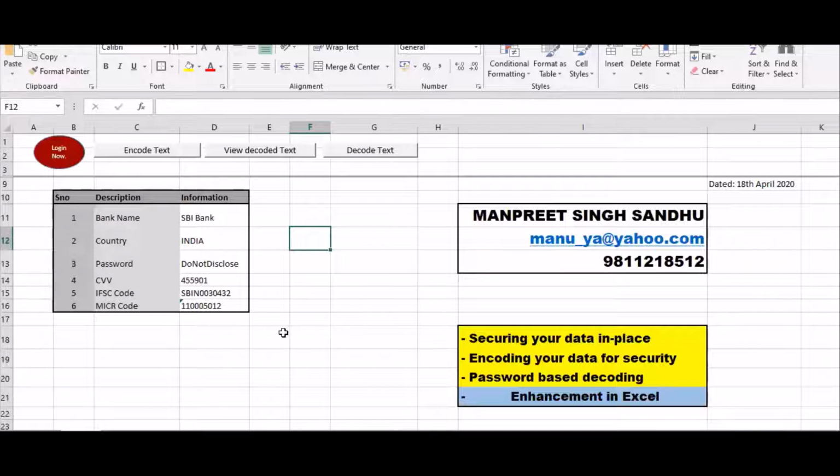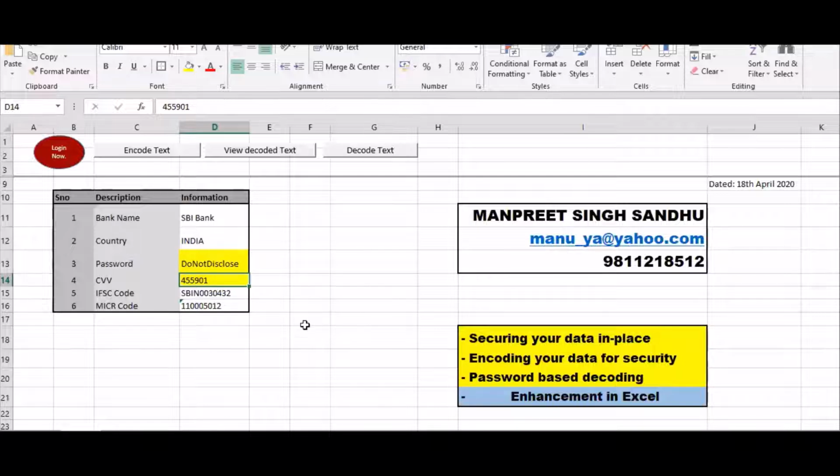What I don't want is for this password to be visible to others. This is for me myself only, and only when I need it. The same is true of the CVV number. I'm okay with the IFSC code, and people can see it, and the same with the MICR code. The country and the name of the bank are also fine with me.